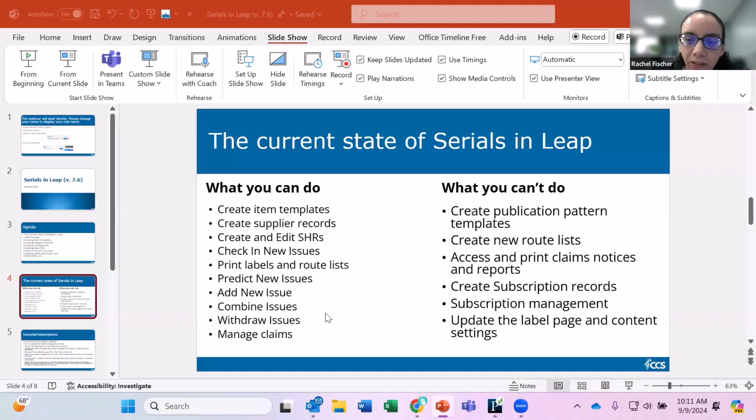And all of the subscription management functions and subscription records are still only in the client. And only 5 libraries use those. But if you are interested in starting to use subscription records, feel free to let me know later on.